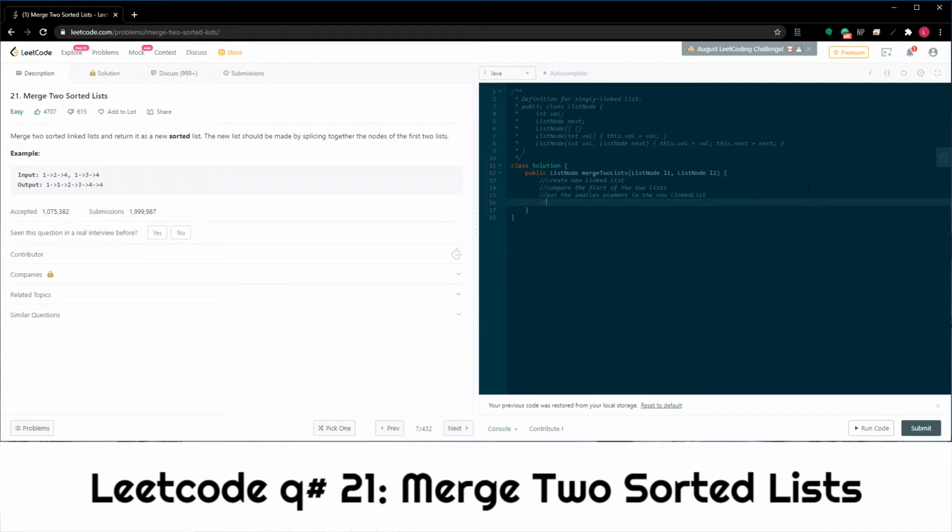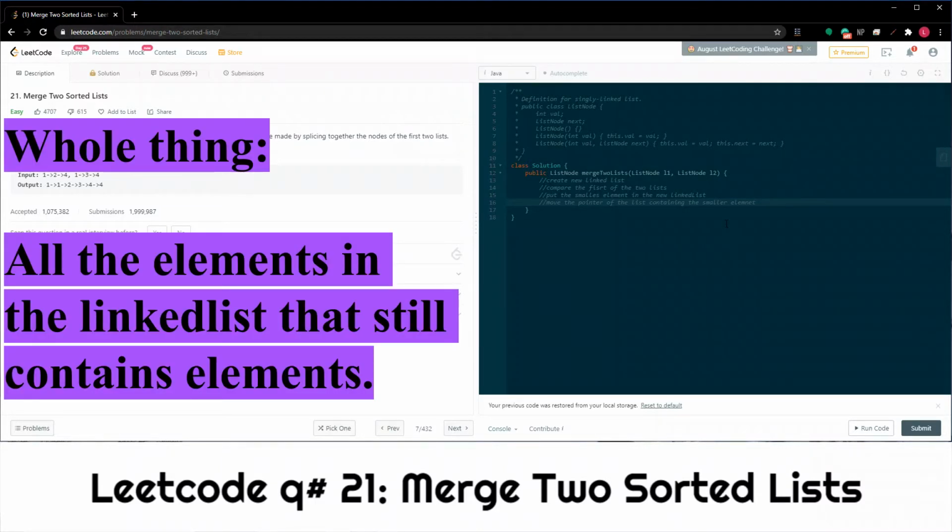And the next step is to move the pointer of the list containing the smaller element at the time. All right. So after that is done, eventually, if you keep going, one of them will run out, and then you just dump that whole thing into the new linked list that you created.